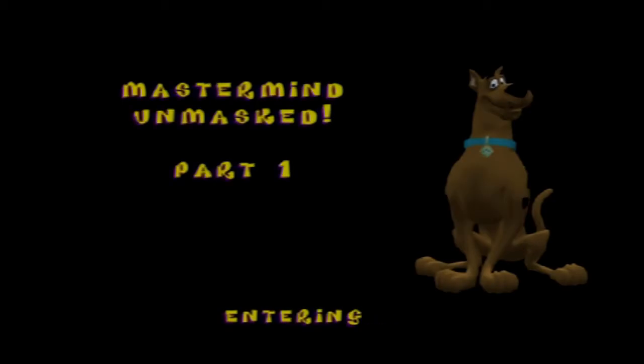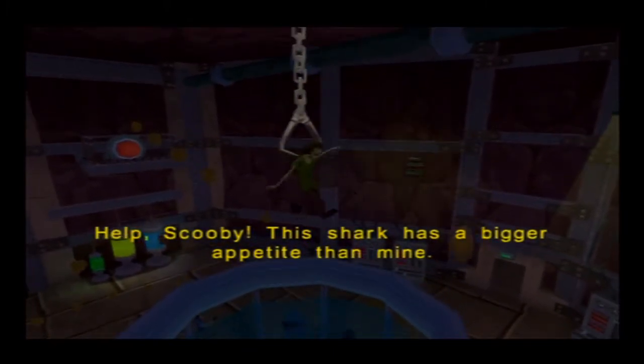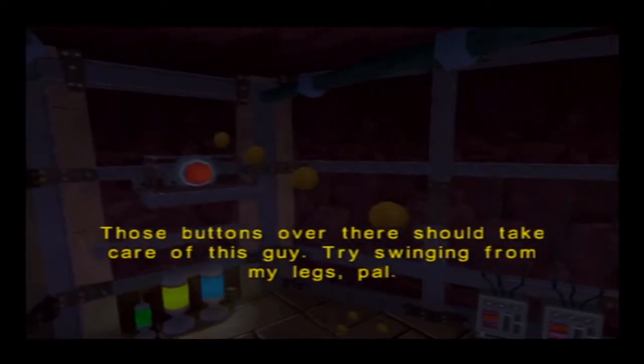Now it's time for the final area of the game. This is Mastermind Unmasked. No rhyming or anything like that for this level. Yeah, Shaggy's under attack. There's a shark in here.